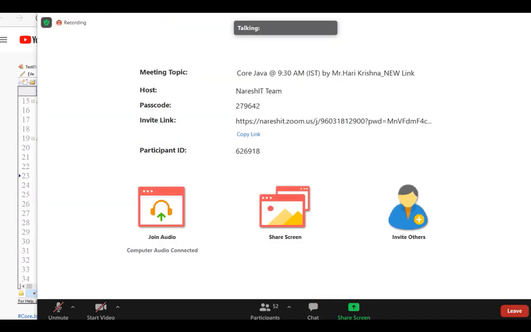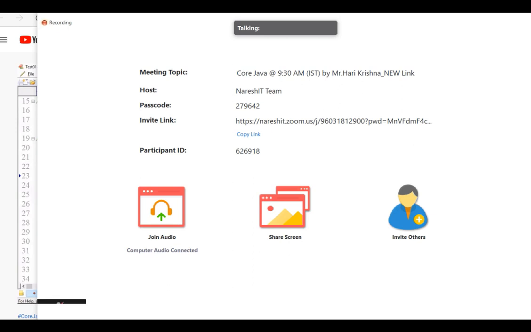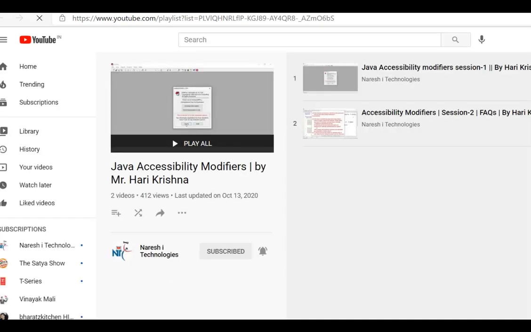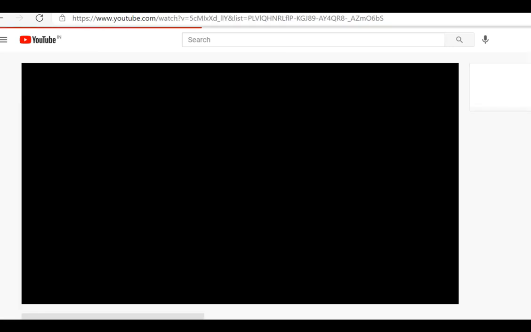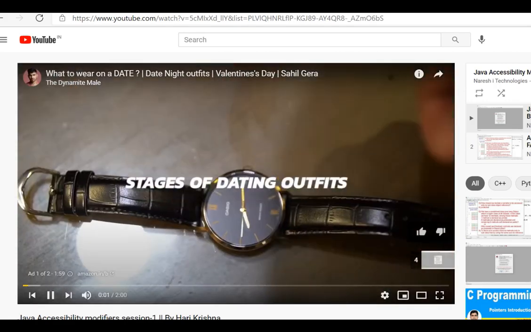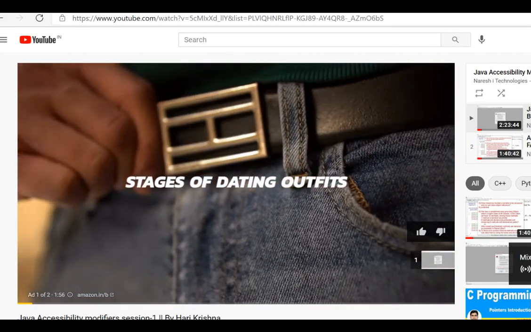Am I going fast? Are you all able to understand clearly? Simple, right? We already discussed this in the data type chapter, so it is just a simple revision to put all the points in proper order. Somebody click on the raise button so that I can see your comments. All the people are following, clear? Any doubts? So what is the compiler activity? Checking syntax. What is the JVM activity? Allocating memory. It is just a revision.